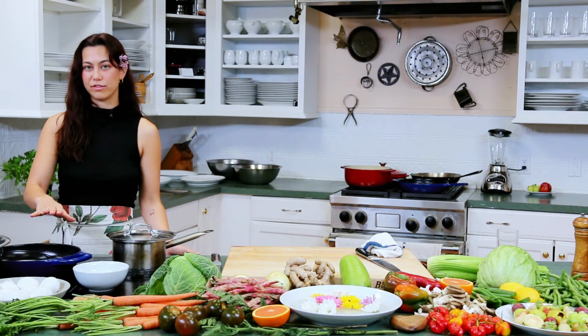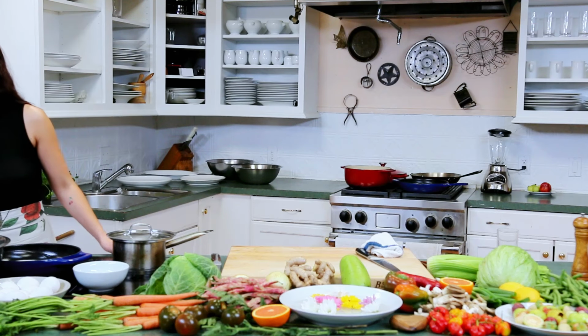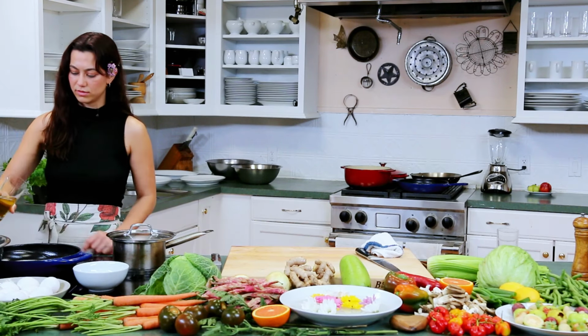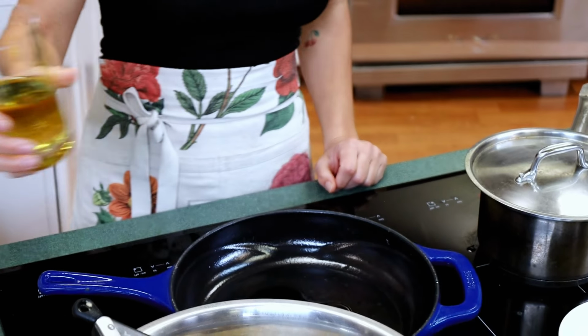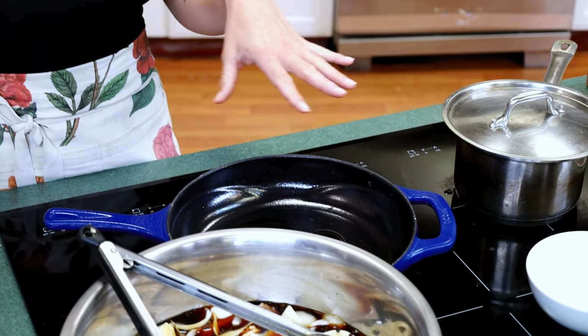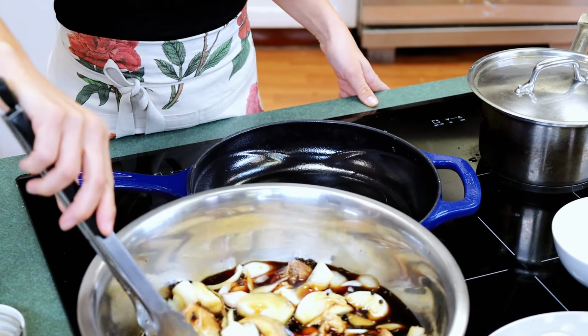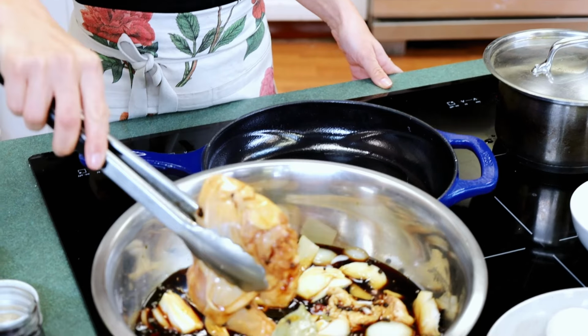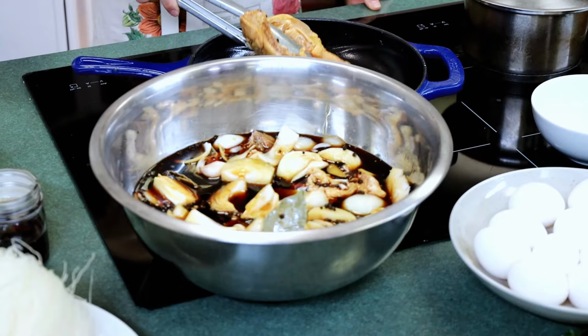And then we have our pan preheated here to start the chicken. So you wanna make sure your pan is hot first. I'll just put my hand over the pan to make sure that it's warm, so this is looking good. And then I have some avocado oil here, just to make sure nothing sticks. You only need to use a little bit since this chicken's in a marinade. You don't want to have too much moisture in the pan. And then we're just gonna take our chicken, skin side down, and sear it in here.